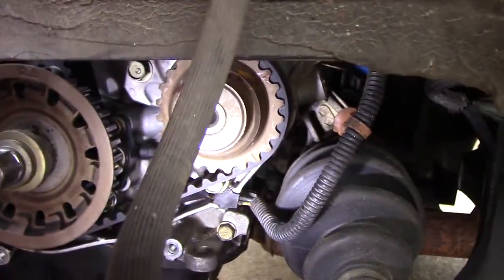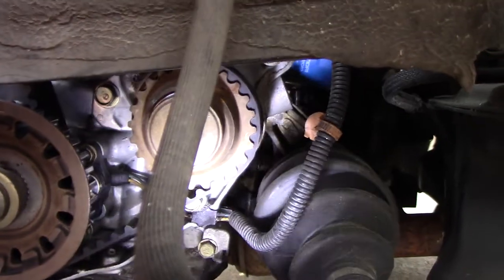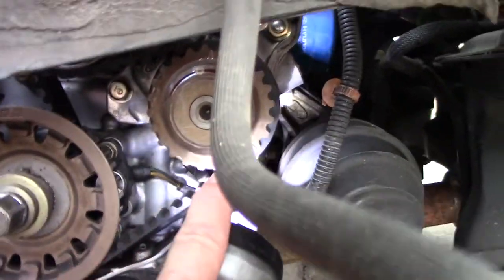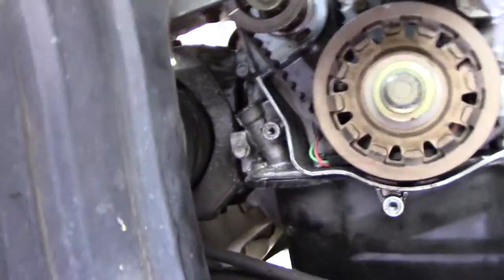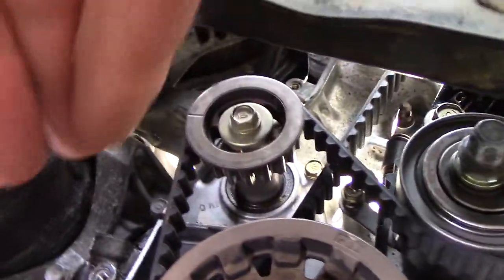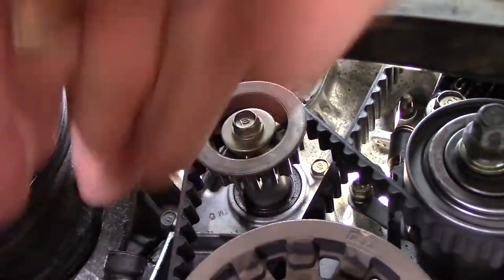This car is equipped with balance shafts also. That is the mark for the rear one, and it should be down here, so it appears to be a tooth off. It's the front one. I'll hold the camera in there if you can see that. There's a mark on the front of that one, and that should be pointing straight forward.